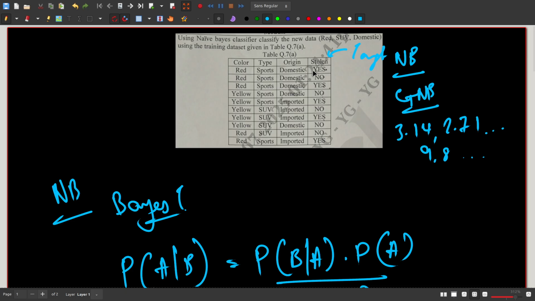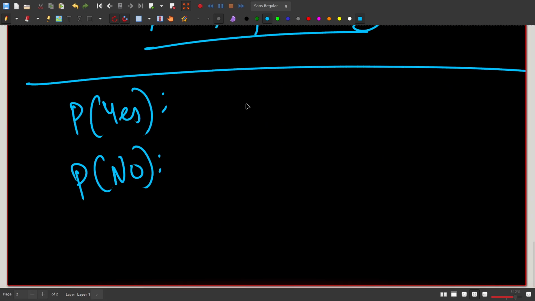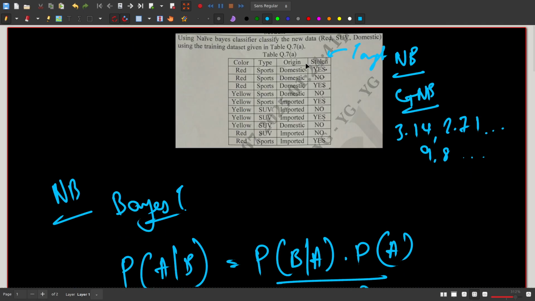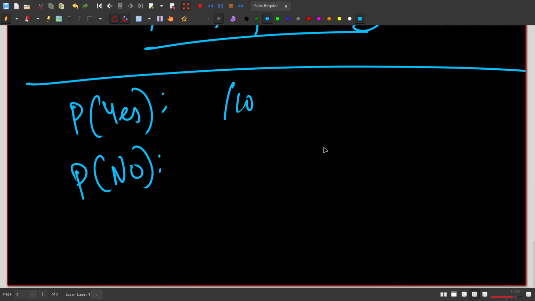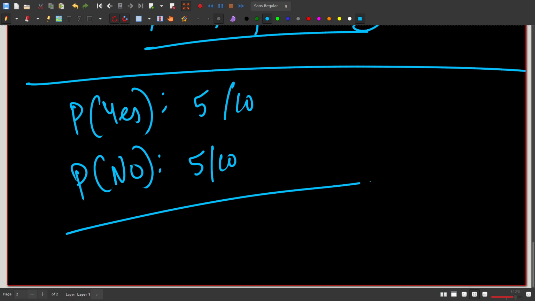So we'll notice here, first we'll see how many total entries there are. So we have 1, 2, 3, 4, 5, 6, 7, 8, 9 and 10. So we have a total of 10 entries. That's quite informative. Now how many of them were actually stolen? 1, 2, 3, 4, 5. That's very nice. So we have an even split of stolen versus not stolen. That's very nice. Great. So we have this.